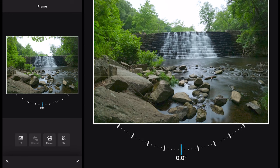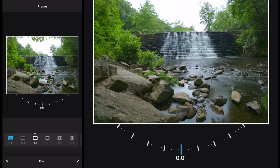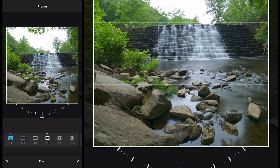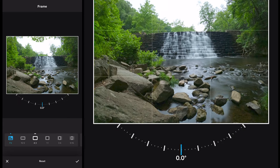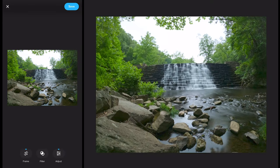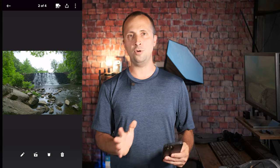You can also frame the photo. If you have any fisheye distortion, you can correct it here, and you can crop it. This photo is very level and was shot with the linear lens, so no issues there. You can adjust it to 16x9 or 4x3 depending on how you want to display it, or 1x1 for Instagram. You've got a lot of manual control. I'm going to leave it at 4x3, click the check mark, and click Save. That's how you edit a long exposure photo in the GoPro Quick App.